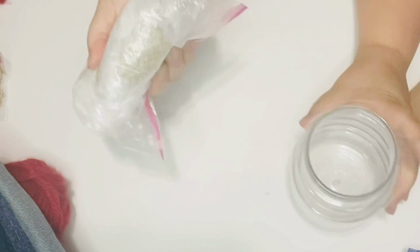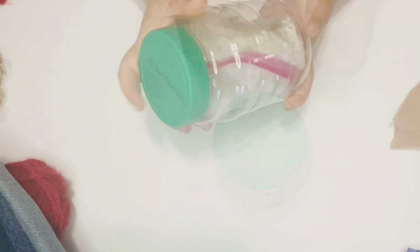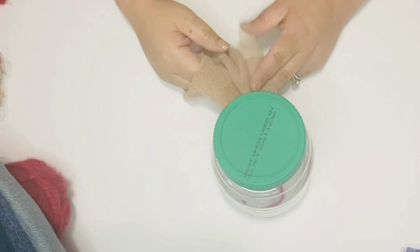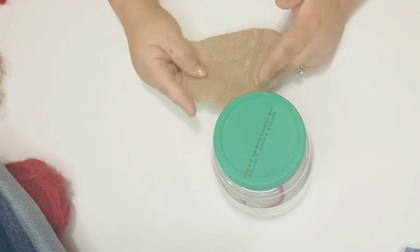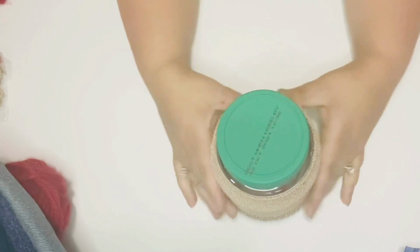Okay guys, we're going to begin with using that recycled jar. It's a plastic instant coffee jar, and a baggie of rocks. I use the rocks because it gives the jar some weight, so it's easier to handle as I'm working on it. So now I cut a sock in half, and I'm just going to put it right over this jar.